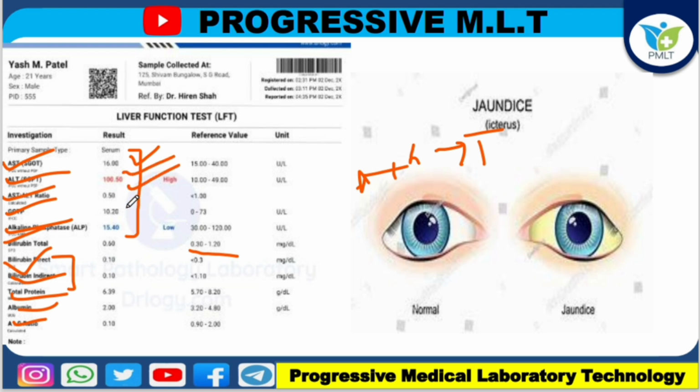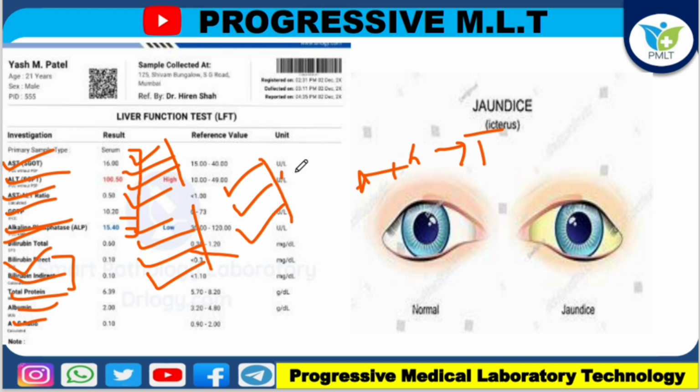After that, when we discuss protein, there is firstly albumin, then globulin, then AG ratio, then total protein. That is four, and four enzymes, so eight. And another three are the bilirubins: direct bilirubin, indirect bilirubin, and total bilirubin. So 3, 4, and 4 give you a total of 11 parameters. Basically, you will get these 11 parameters in every report.